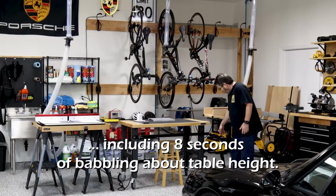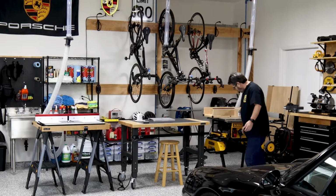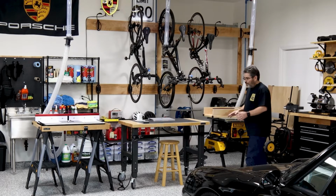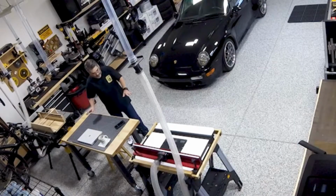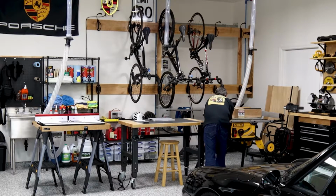I have power right here for the table saw. You can see all set to go. I have a single switch here if I want to turn power off on any of these. For safety reasons, I won't leave this plugged in.